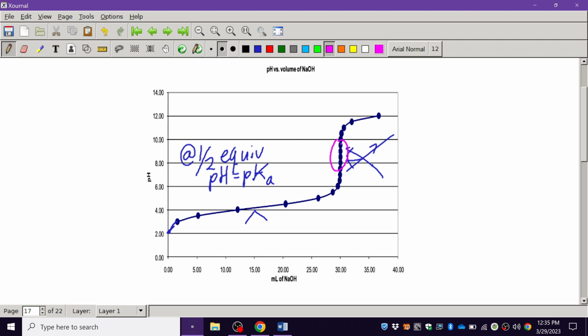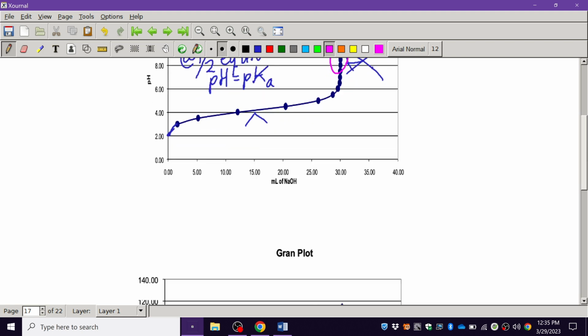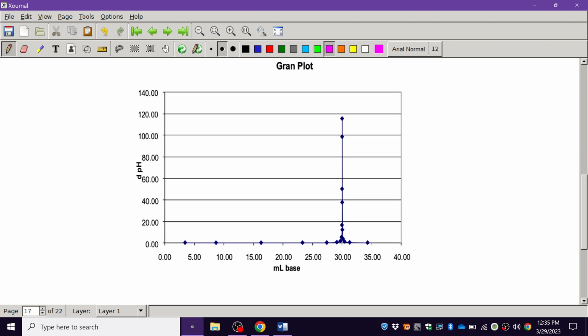So you could take the derivative of this function. And there are ways of doing that just from data points. And actually, what we've done in lab is we've set up a spreadsheet that will do this. So you can put your titration curve data into the spreadsheet and have it generate the derivative of this thing. Now, I learned to call this a grand plot. Others call grand plot something different.